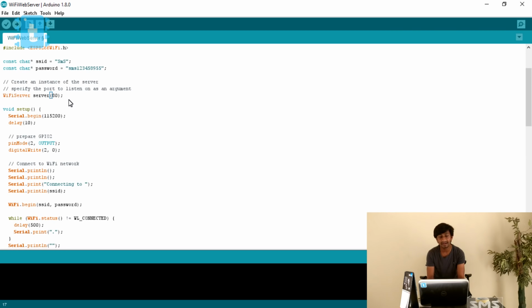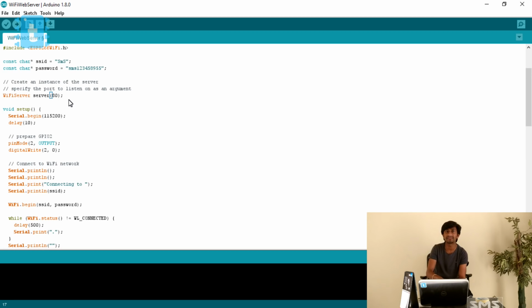So with this we can interact with the server using our web browser. Hence it is written as port 80, but we can convert this example into telnet Wi-Fi to serial by just changing this port. If we change this port to any other port, we can interact with this ESP board using the telnet client application on our smartphone. I will be letting you know how to do that also.